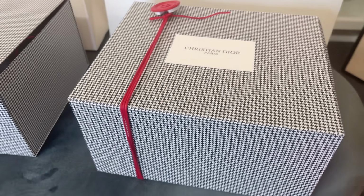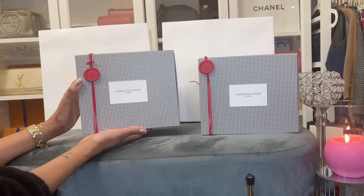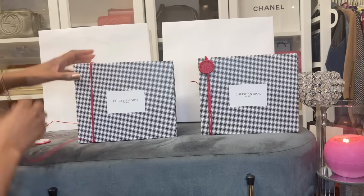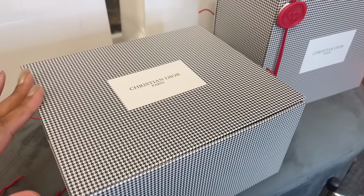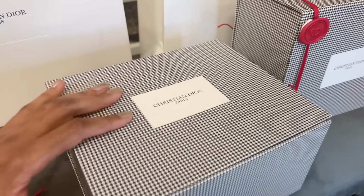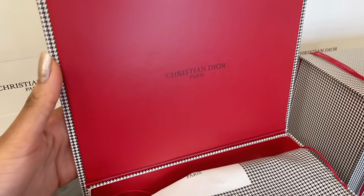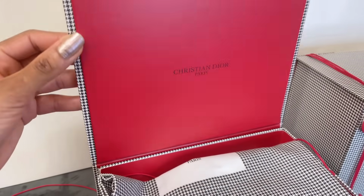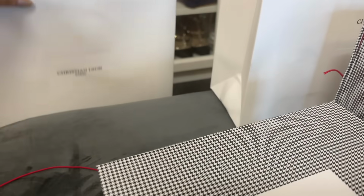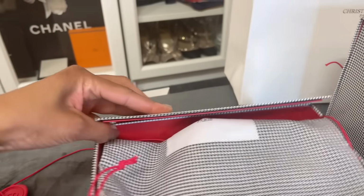Okay, let's start with the unboxing. This is the packaging. It's very beautiful. Let's start with this one. This is my first time buying from this line. So finally I got my hands on this. Oh, this is so nice. Packaging is amazing. Let me take this down and get some space here.